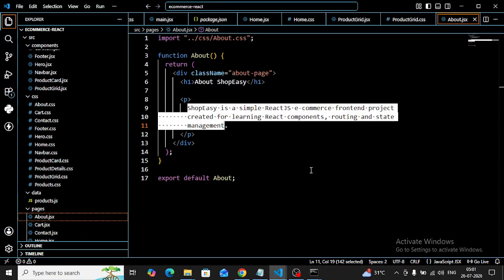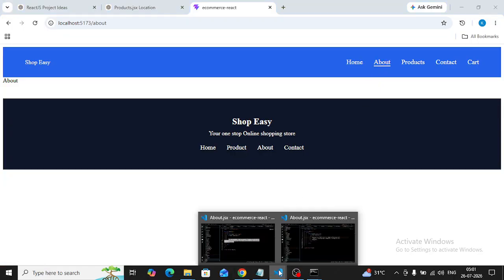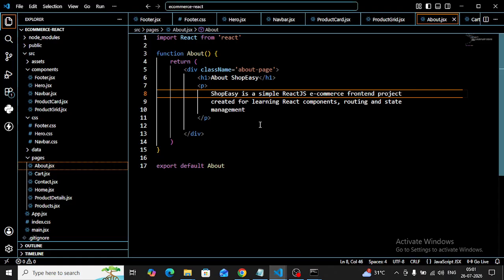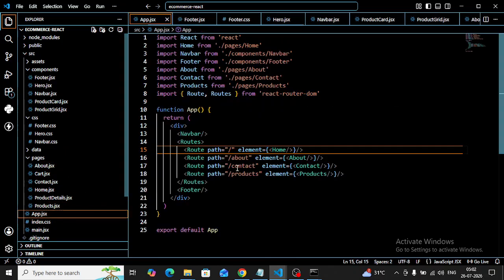Okay, now if you open the about page, it's not refreshed. So about is not working, let us see.